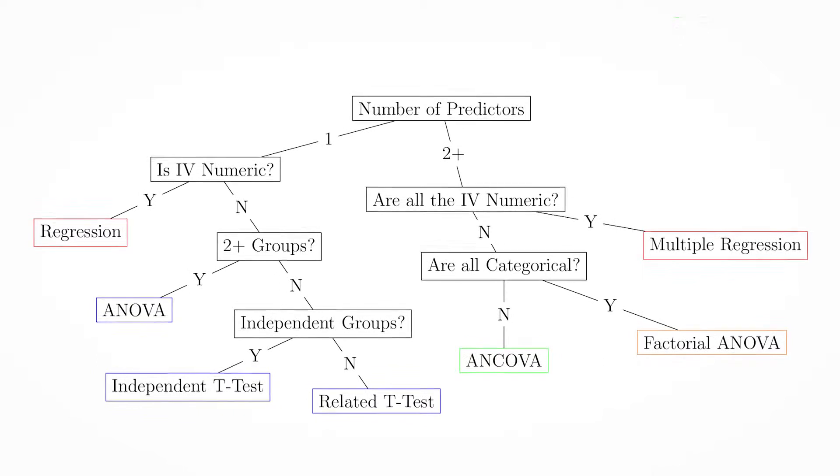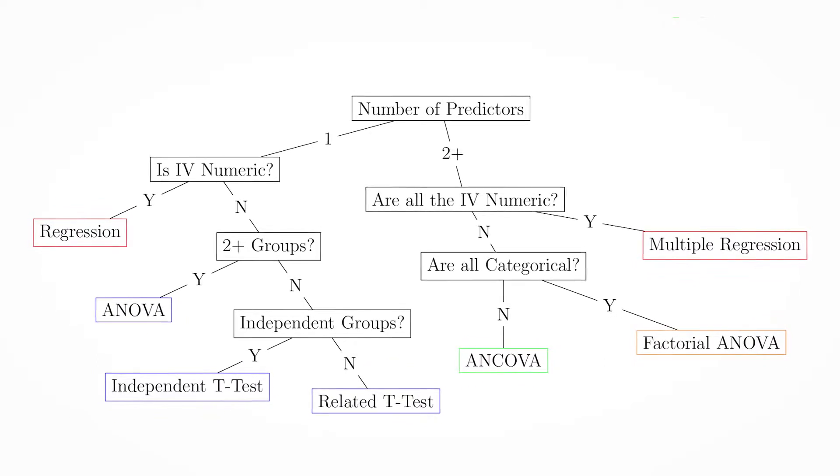Now let's compare the GLM approach for three or more groups with the way things used to be taught. Under the old way, we would call this an ANOVA — analysis of variance. Under the old way, we might compute means, but we'd probably just look at the p-value to make decisions, which only tells you that there might be a difference somewhere, not where the difference is. Then you'd have to do post hoc tests — which are t-tests — with all these complicated correction procedures. With the GLM, it's the exact same as before: just look at the graphics, look at the estimates, and make your decisions. That's all you have to do.